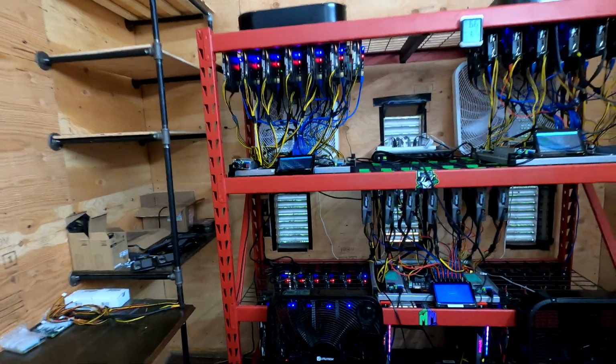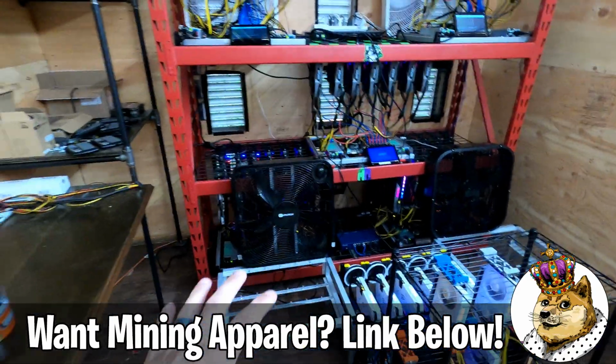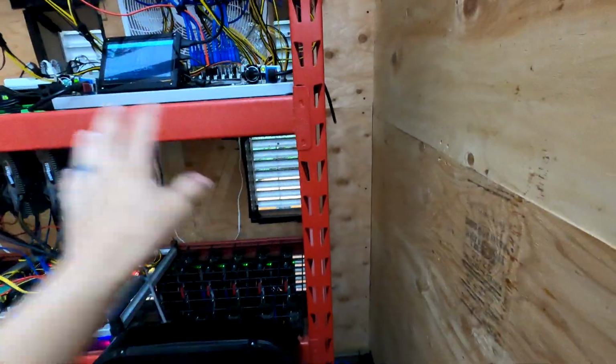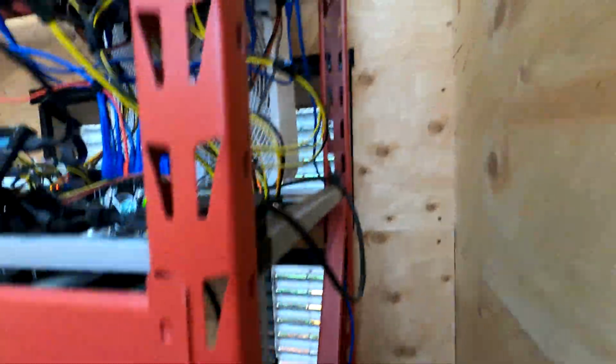What I want to start with, seeing as I don't need all the fans on, I'm going to slide the rack out and squeeze through the right side to finish taping off all these wind tunnels, because as you can see, they're all just cardboard and duct tape, and they're starting to come off because I only did one small coat.